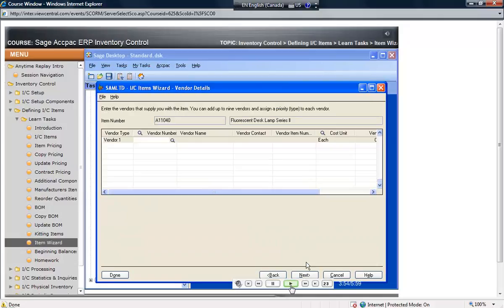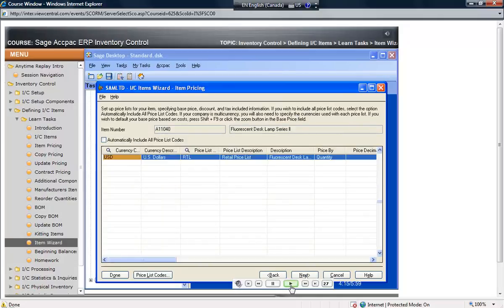The next page displays the vendor details section where specific costs for selected vendors can be identified. Let's assume this item is going to be purchased from Intercontinental Electronics, vendor 1450, at a cost of $12.50. The next page is where the item price for each price list can be defined.